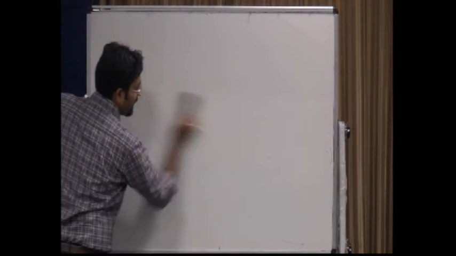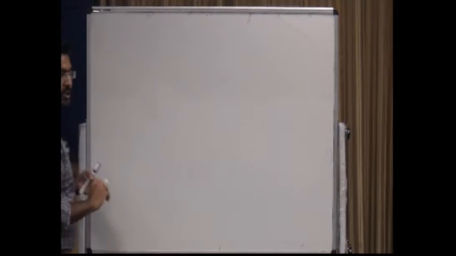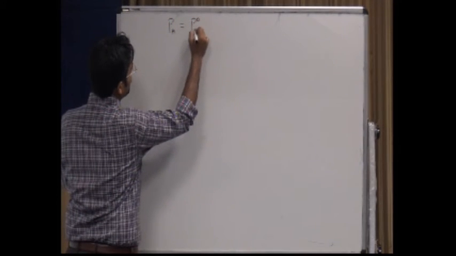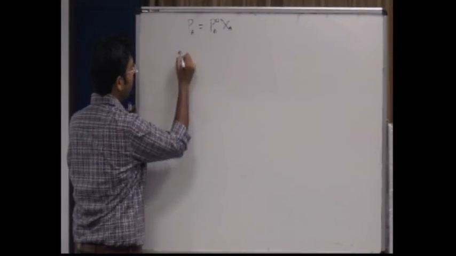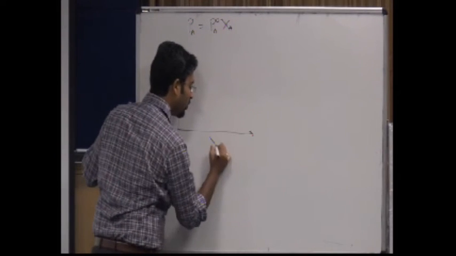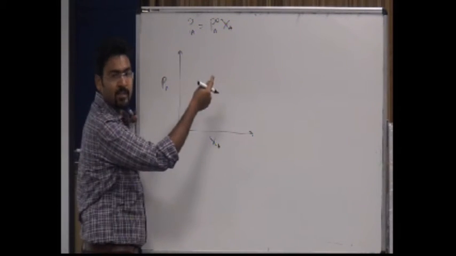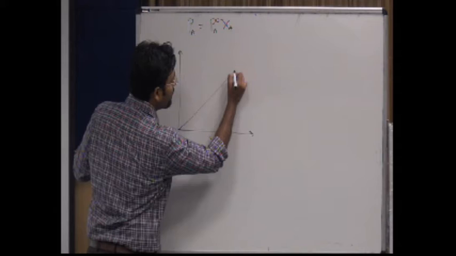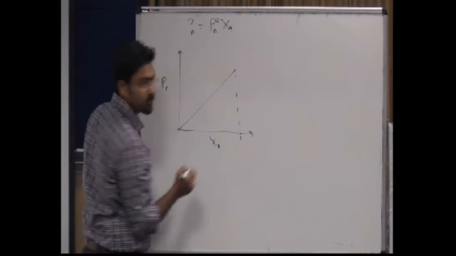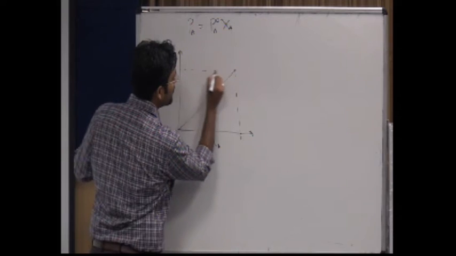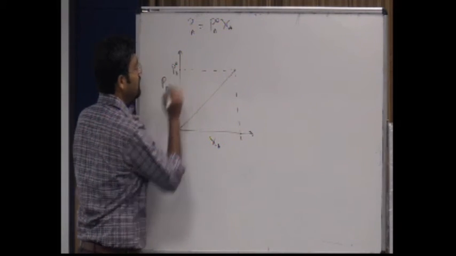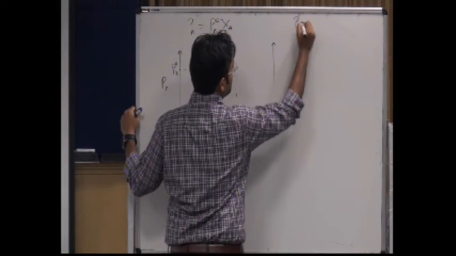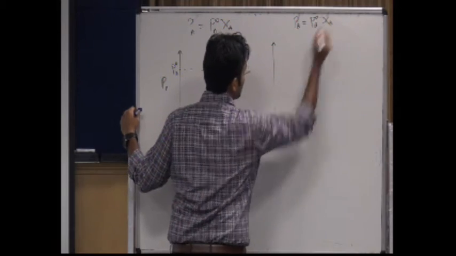If I want to draw the graph for various compositions and the vapor pressure associated with them, I can do it using this equation that PA is equal to P naught A XA. So if I draw the graph of PA with respect to mole fraction of A, as I can see, it's a straight line passing through the origin, y is equal to mx, but it will be a line segment because the value of mole fraction cannot go above 1. And when mole fraction is 1, this value will be equal to P naught A, right? Similarly, I have it for B. PB is equal to P naught B mole fraction of B.